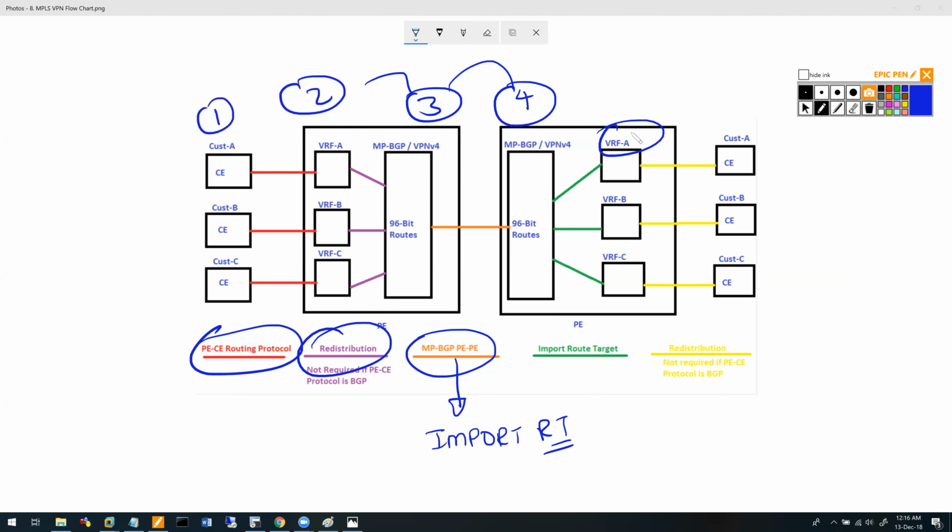No BGP default route-target filter. So it might not be a bad troubleshooting command. Put the no in, so you can at least see whether the route's getting propagated or not.